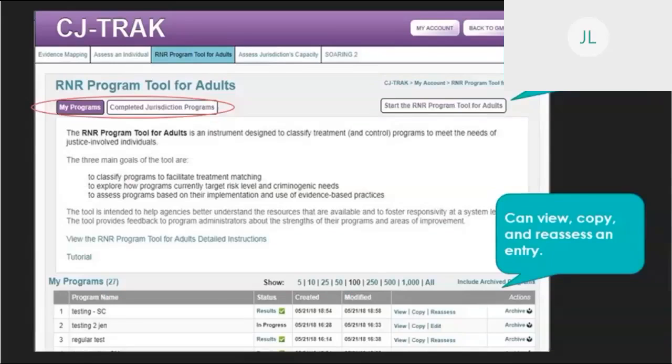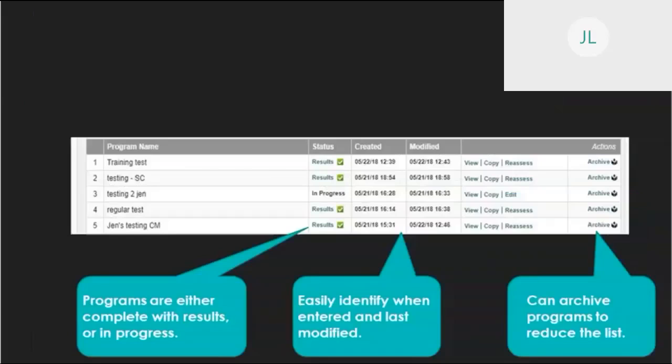We thought this may make it a little bit easier because there's times when you really are not wanting to delete a program, but you just want it in the list or not in the list because maybe it is an older program and it's just no longer relevant.